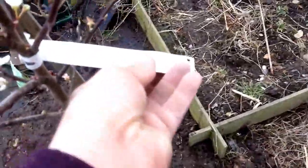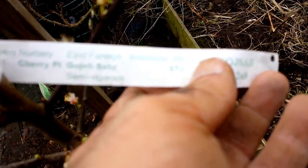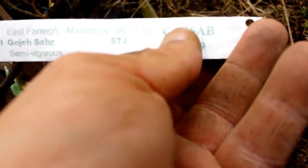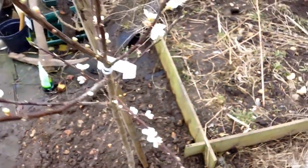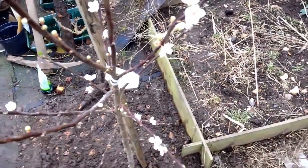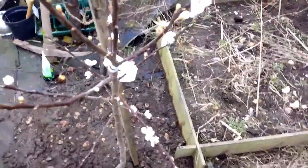As you see, cherry plum, Gorgeous Saps. It means a small plum, and Gorgeous Saps means a green plum in Persian. So that's a plum which comes earliest of the plums, late May and early June. It's green when it is unripe. You eat it when it is unripe. If you leave it on the tree, it goes kind of greenish yellow, watery, and not very sweet or tasty. Just you eat it when it is green and a little bit sour, fruity taste.